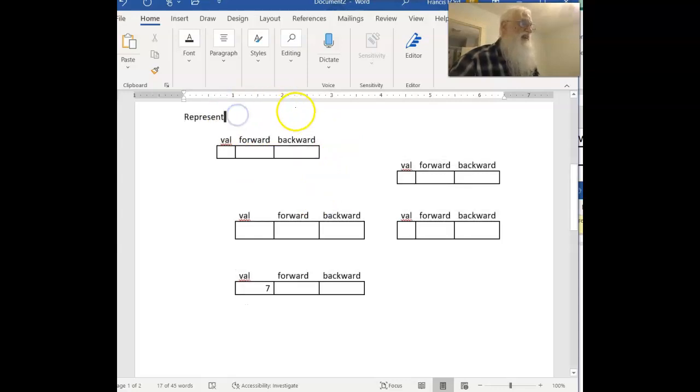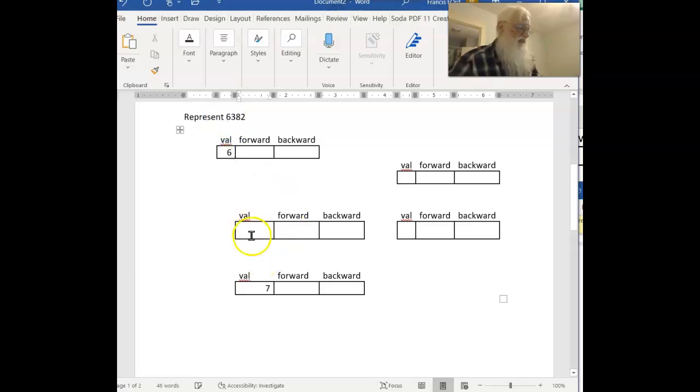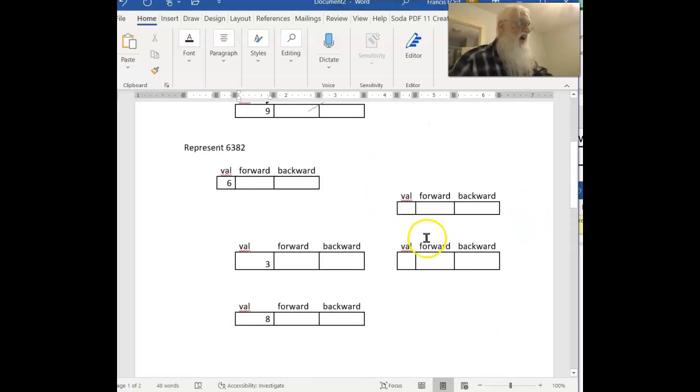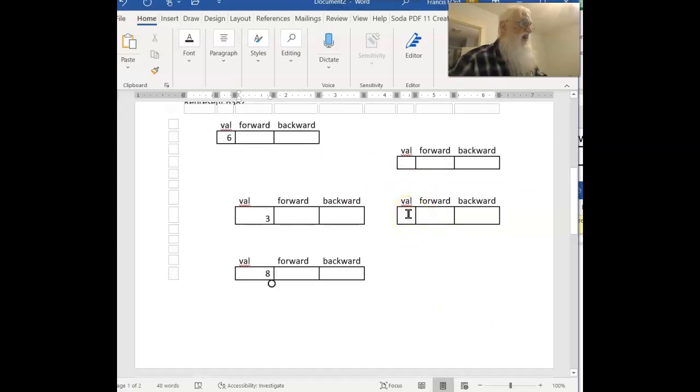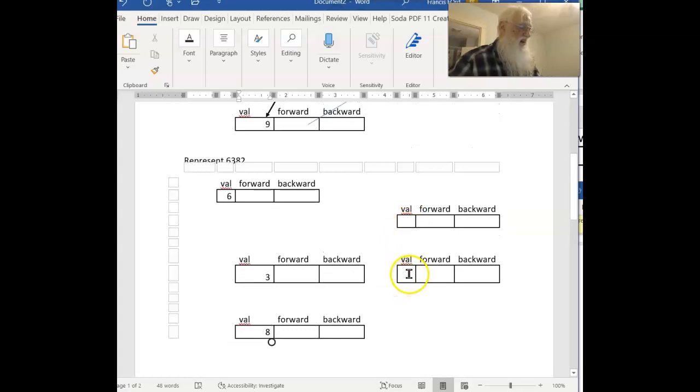I'll represent 6382. But again, I'll put in the numbers the way we did before. This will be 6. This will be 3. I'll make this 8. I'll make this 2.